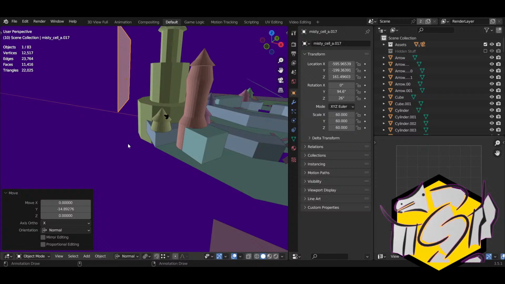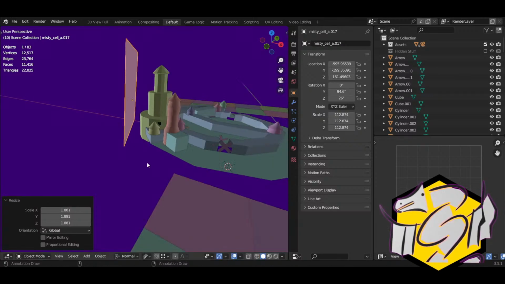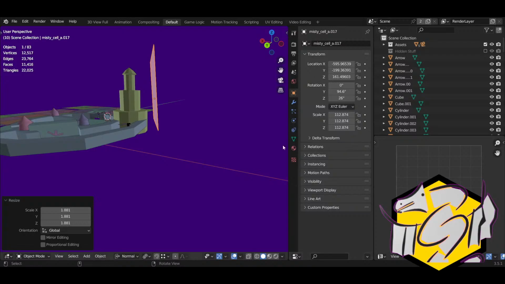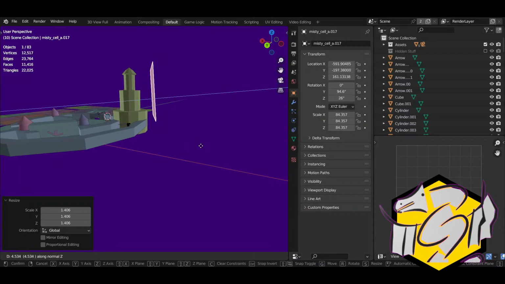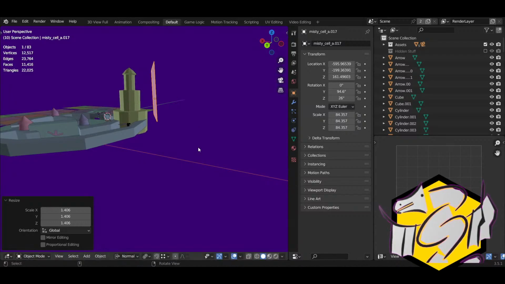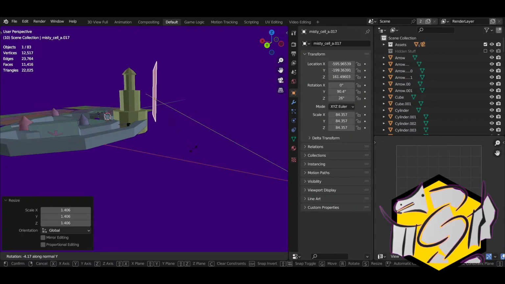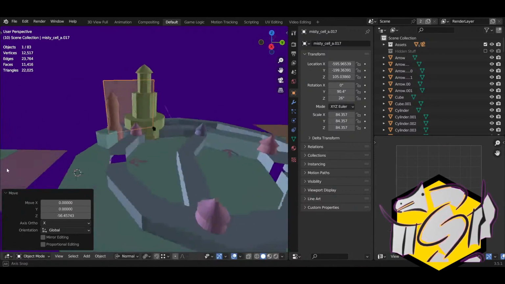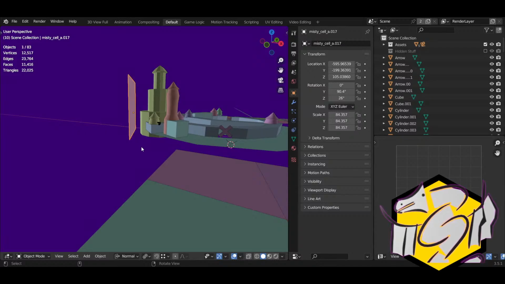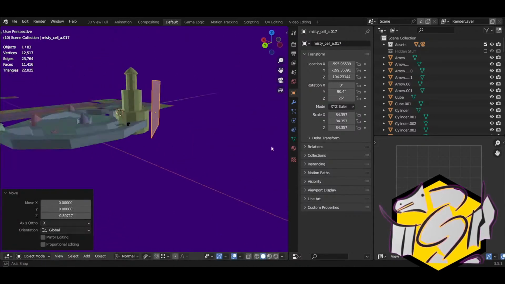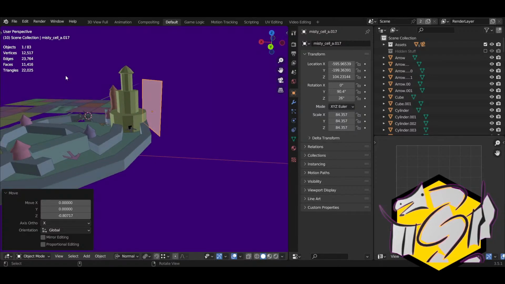That. Scale it up. It's too big. There we go. That looks about right. I'm just gonna call this mountain thing.